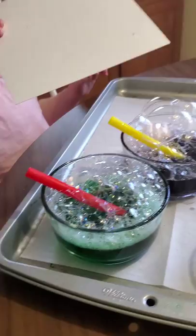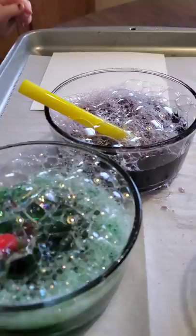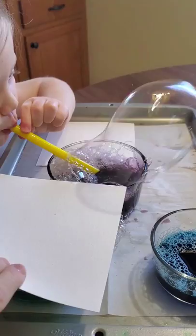What did you get? Nothing yet? Okay, got to keep blowing. Make sure you got some big bubbles there. And I'm going to try this one. You try. Whoa, I got tons of bubbles. Are you ready? I'm going to try to smush mine now, too. Whoop! Okay. You should be getting some bubbles on your paper. It might take a little while to get some of the color on there.